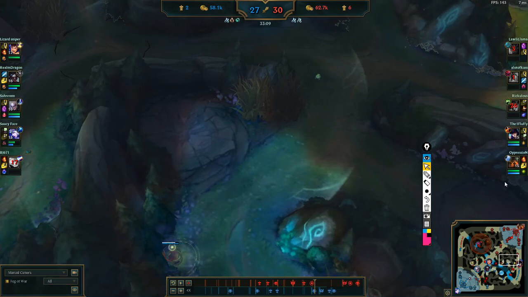Just to summarize, in lane, look to punish the enemy when they're CSing, practice your own CSing, finish pushing out the wave before you roam, look to utilize these slow pushes to create good recall timings and good roam timings.